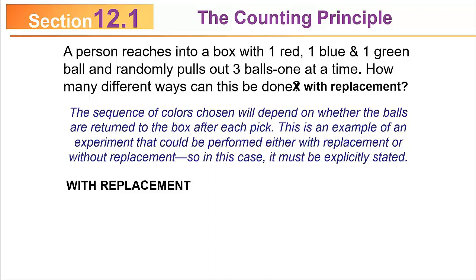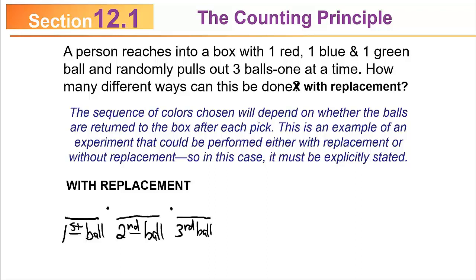So if I'm drawing with replacement, my 3-stage experiment has a different count, because although they start off the same way, if I have 3 balls in this box, one red, one blue, and one green, I could get any 3 of them on the first draw. Now, if I'm drawing with replacement, that means after I look at the color of the first ball, I put it back in and shuffle them up and scramble them up and draw a second time. So I still have all 3 balls to choose from on the second draw. And that's also true of the third draw. If I'm drawing with replacement, the number of balls in the box never changes.